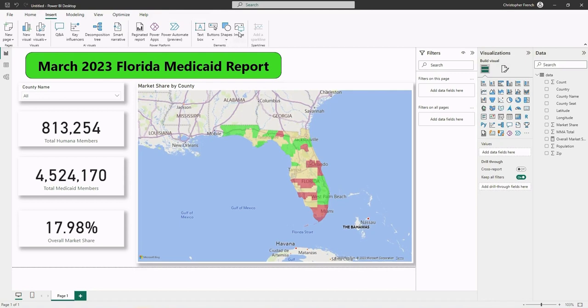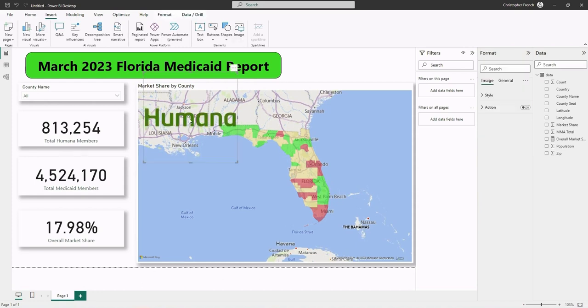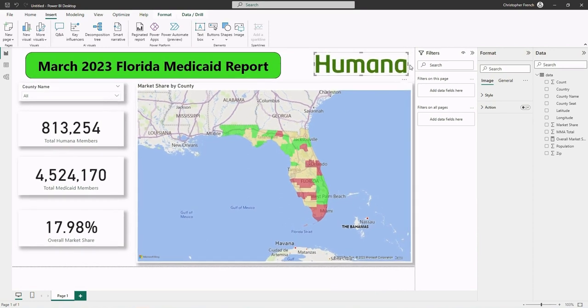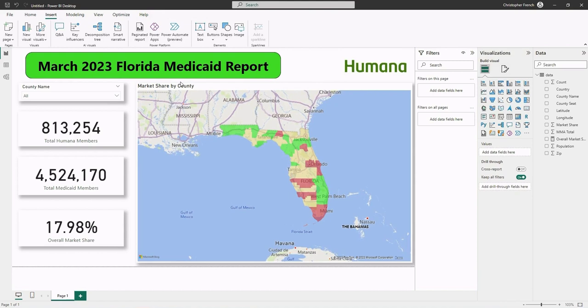And now I'm also going to put an image right here of the company logo. You could do whatever you want. You don't have to, but at least for this, I'm going to pretend, like I said, that we work at the company Humana, just so it looks a little bit more appropriate. Now that I have my logo, I'm going to put it right here in the top right corner. Okay. Nope, don't want that. Perfect. And I don't want to make it that large. And good. Right there. Okay, so that's good.